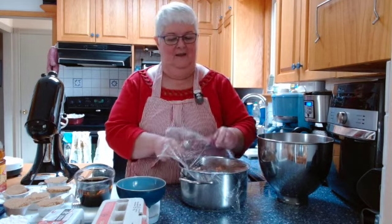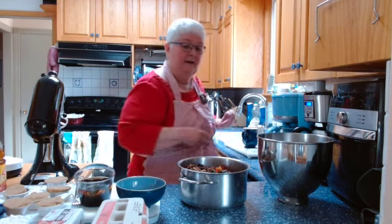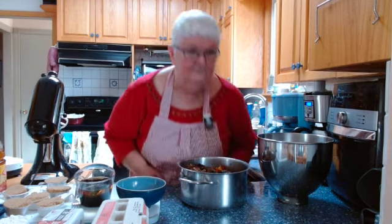Yesterday I added my rum to here, and I left all this fruit to sit overnight. And now this morning I'm going to uncover it. Yum, a lovely smell. Wonderful smell. And now dredge this in a half a cup of flour, all this fruit, because if you don't do that, your fruit will all sink to the bottom of your cake and won't be distributed all through the fruit cake. So you definitely need to do that.